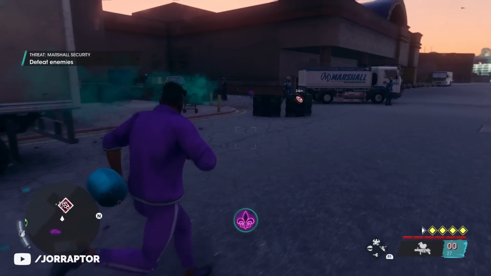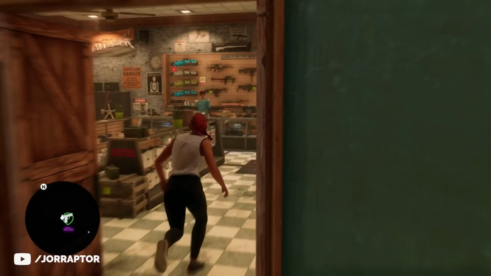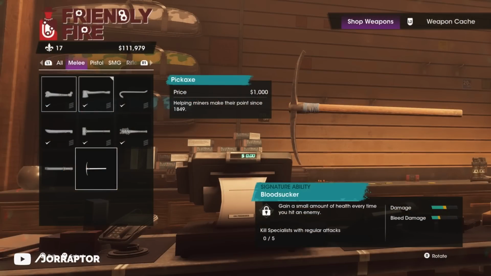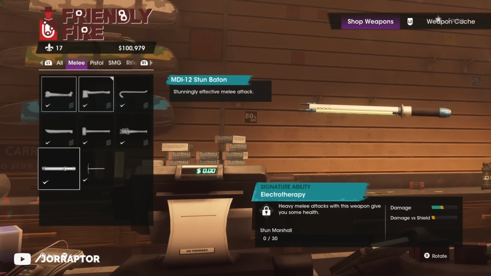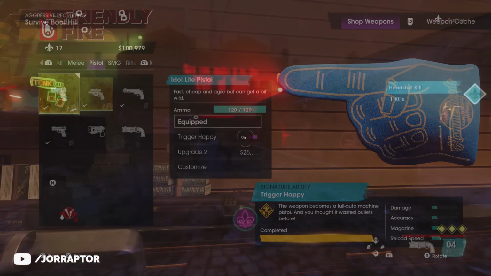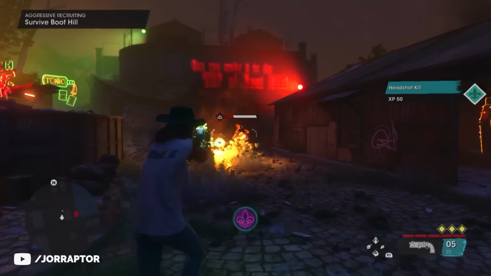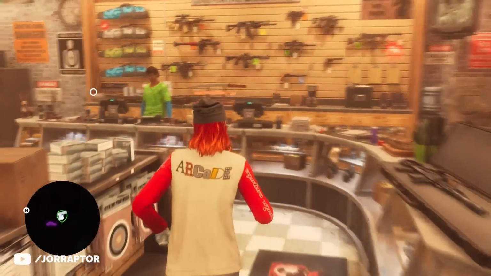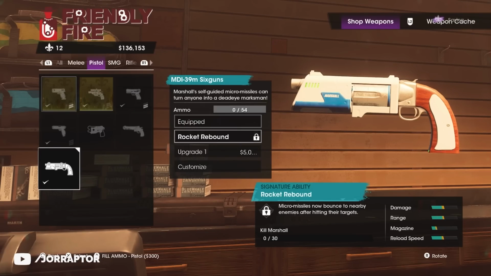It's really powerful. But if you want your weapon unlocks to be a bit more straightforward, you can of course just buy some new ones from a friendly fire store. And Jordan actually checked these out and found one in particular that's really nice, so I'll let him do the talking. Yeah, you actually get to use it during the Boot Hill main mission, which I really like, by the way. And it turns out that you can also buy this MDI 39M 6-gun pistol at the shop for $30,000.